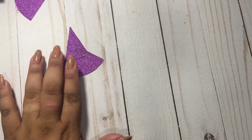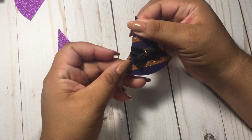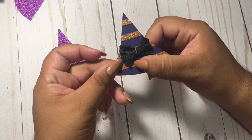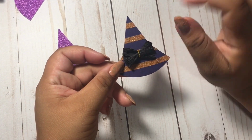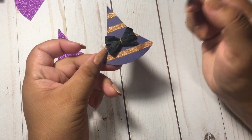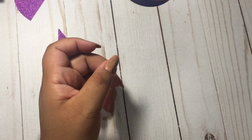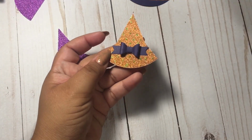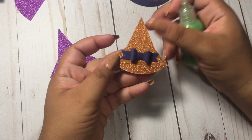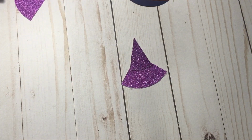So for this one here, I used some washi tape. That washi tape that I hauled from Dollar Tree. And the foil, the glitter one that's in that pack, it does not stick as well as the others. So I did have to glue this down, but I just stuck the washi and trimmed it. And here is some black crepe paper from the Dollar Tree, and I just made a little bow. You guys, I used some glitter glue. It's probably hard to tell, but I just put little dots everywhere. But guys, be creative.